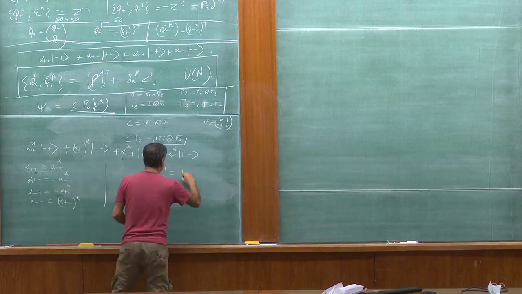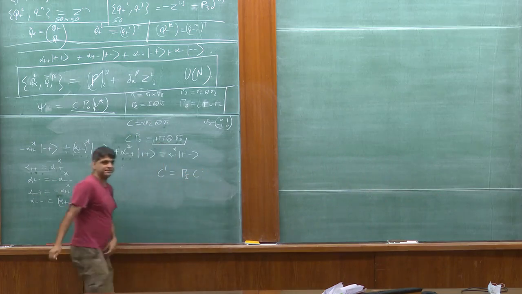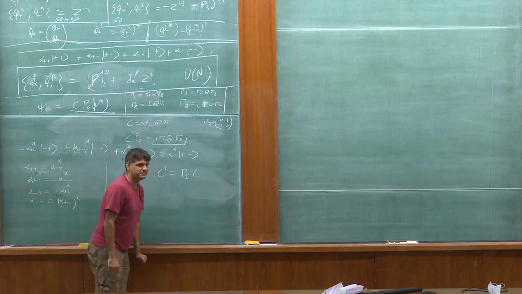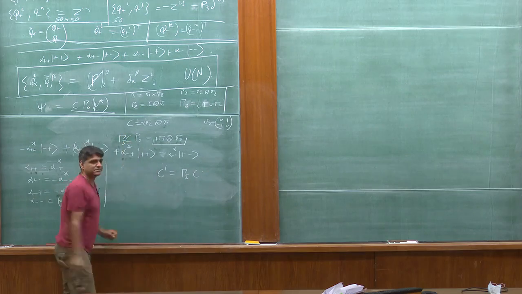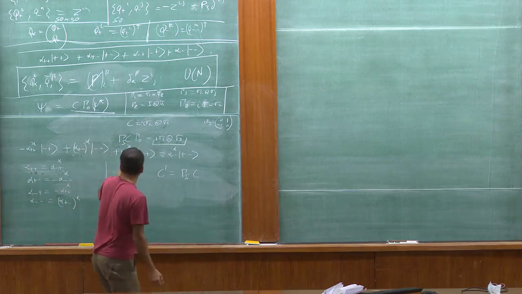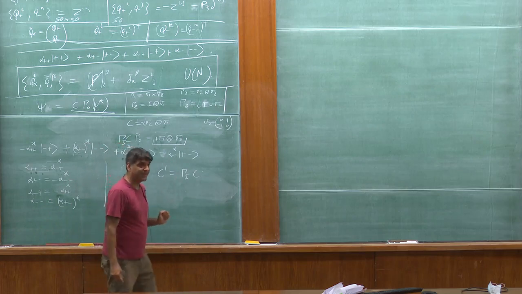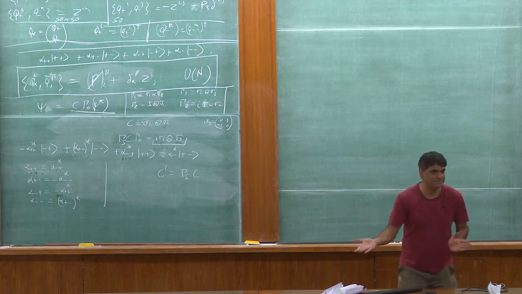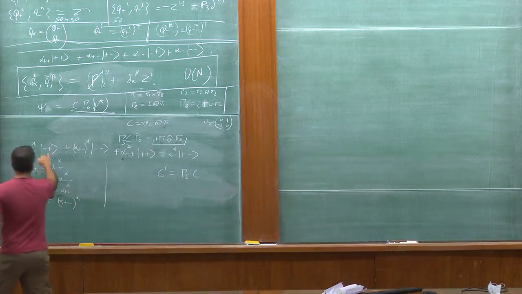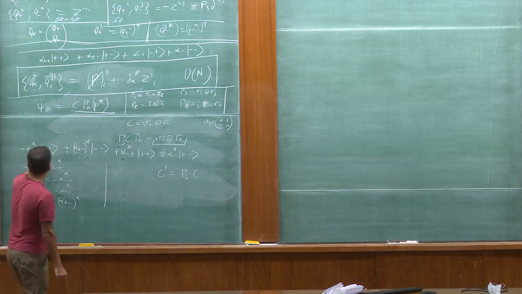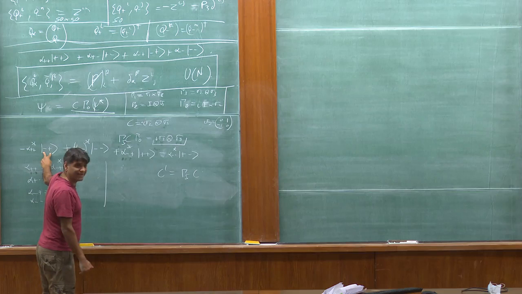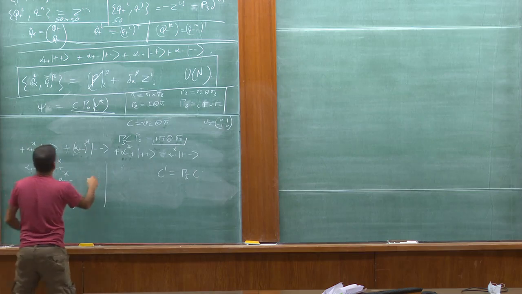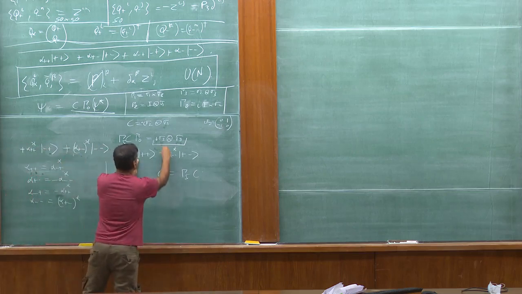C prime is equal to gamma 5 times C. Okay, if it's not working with C, I'll put a gamma 5 times C. Okay, so let me just do that. Now gamma 5 we know has the property that if it's a chiral spinor, we'll get a plus sign, and if it's an anti-chiral spinor, we'll get a minus sign. So here every time we obtained in the end an anti-chiral spinor, we should get a minus sign. Okay, so we get this, nothing here, this.